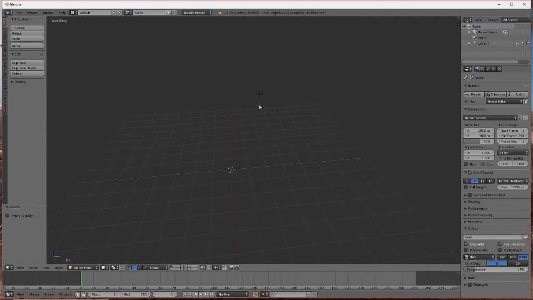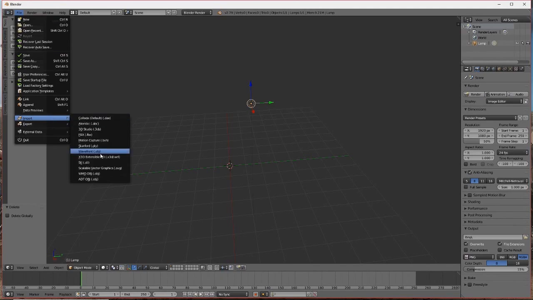Now, I leave my lamps in place, so if we select lamp, I leave my lamps in place just so that when I'm uploading any materials, I can actually see that material on the model. So I leave my lamps there, and we'll get to that a lot later on in another episode of What I Learned Today. Okay, so now we're ready to import our WoW character. So File, Import, Wavefront OBJ.